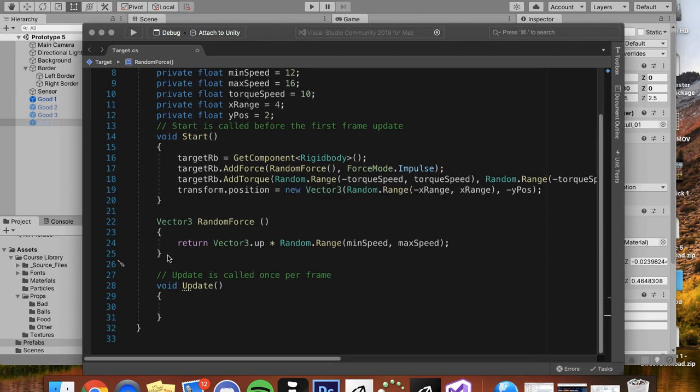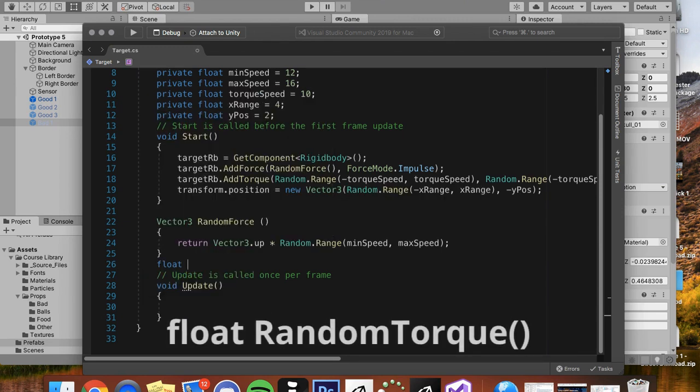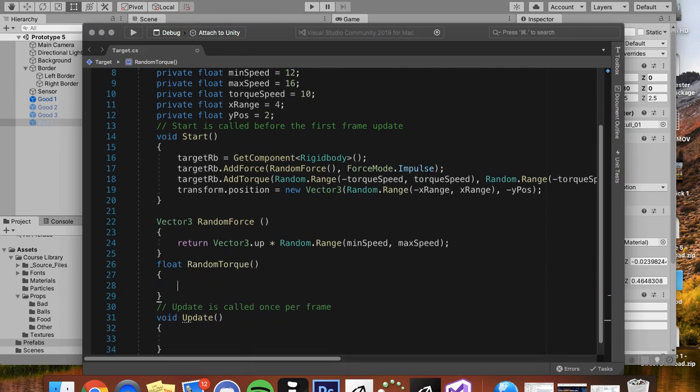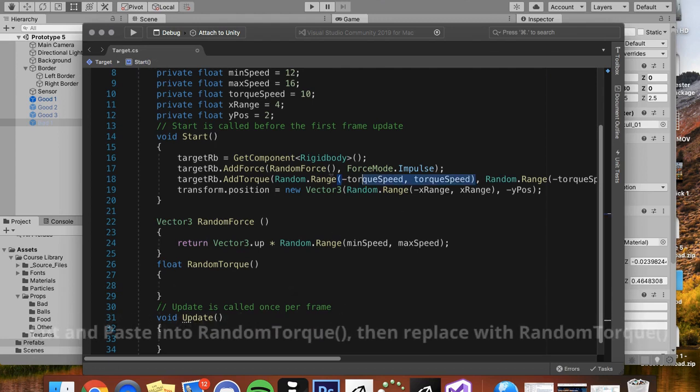So I need to make a float. So that'll be a float, and we'll call it random torque, how about that? That looks better. Open and close some arguments, press return. Since it's a method, it always needs those curly brackets. And random torque is just going to be this first section of the line right here.